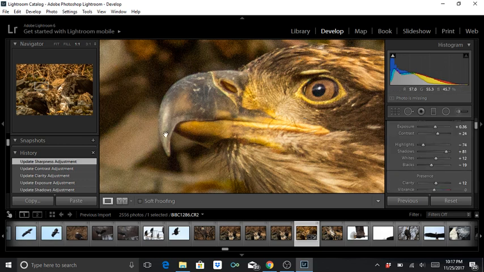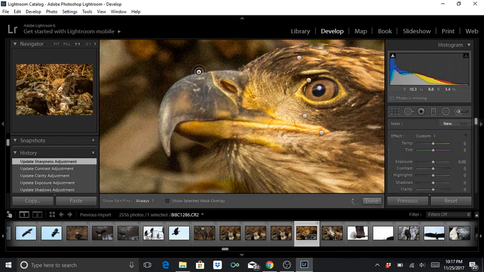Now I want to work on this beak. This one's, I don't know, it's kind of a funky colored beak on this bird, being a juvenile. Generally they're darker, but I'm going to go ahead and trace this out. We're just going to add some contrast to that and try to separate it from the background.